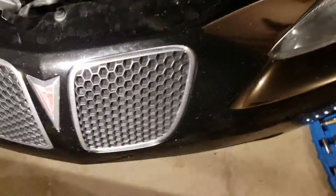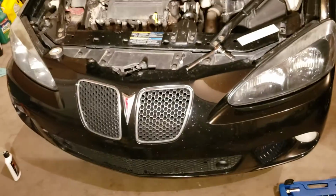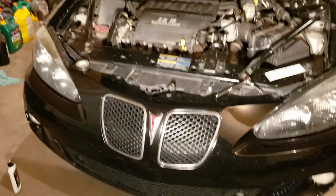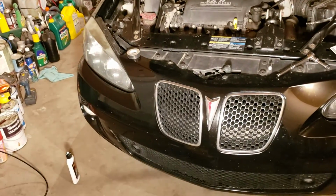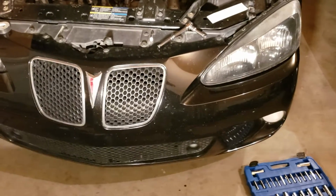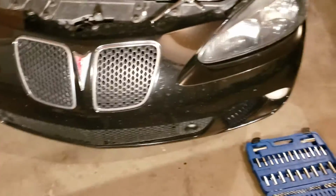And I'm not fully installing it, but if we take a step back, you can see this headlight is clear compared to that headlight. And that's going to help you see on the road, but it's not going to be blinding to everyone else. It'll just help you with visibility as well.